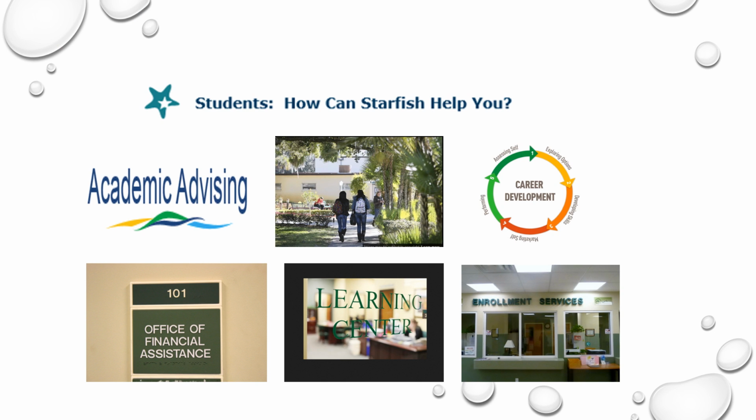From the student's perspective, Starfish can help them because they can know immediately when there's a concern about their academic performance in a course. They can get connected with key support services like financial aid and advising. They can receive notifications and reminders the way they prefer on the devices they prefer. And they can check in on their progress as often as they need to. They can become inspired by encouraging messages from people who recognize their hard work, and they can communicate easily in one place with advisors, instructors, and other support service staff to get answers to the questions they have and to get the help they need.